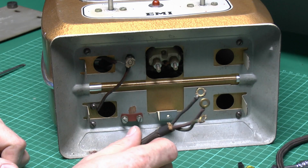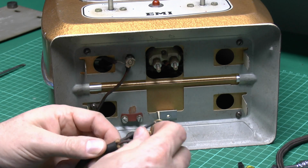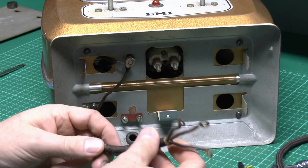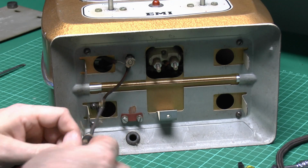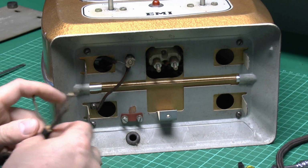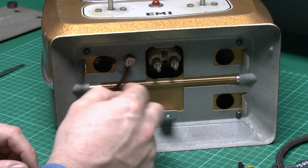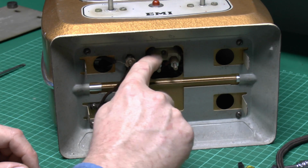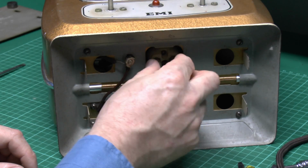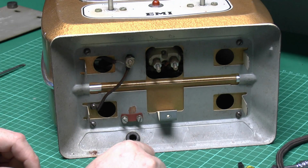So that's the cord removed, and actually it's just a 3-core flex there, the old black, red and green colours, so obviously prior to 1970, and those were just matched up onto the terminals up there. And notice we've got these other earth wires going up inside the casing, and those two of course are on that ceramic insulating block there, so they're obviously not going to short onto the metal outer case.